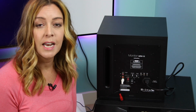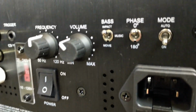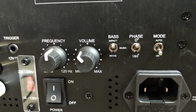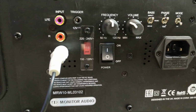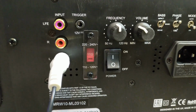You've got a couple different settings that you can tweak, and they're found here on the back of the sub. There are 3 preset bass modes labeled Music, Movie, and Impact to get a customized sound. If you've got a more complex setup than I do in the test kitchen, there's also the option to use the 12-volt trigger, which will give you switching control over your AV amp, processor, or home automation control system.